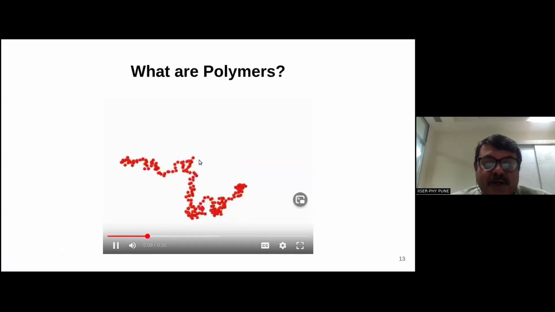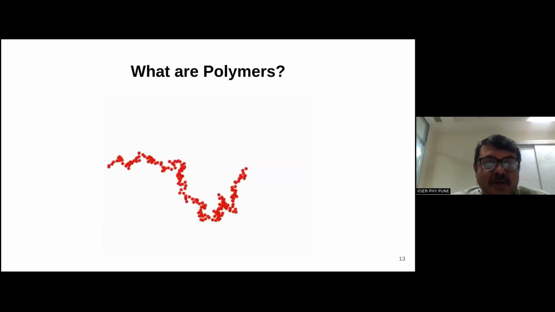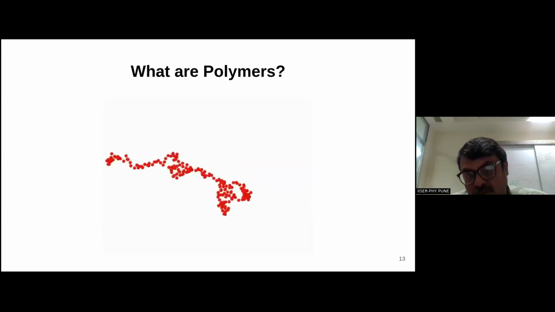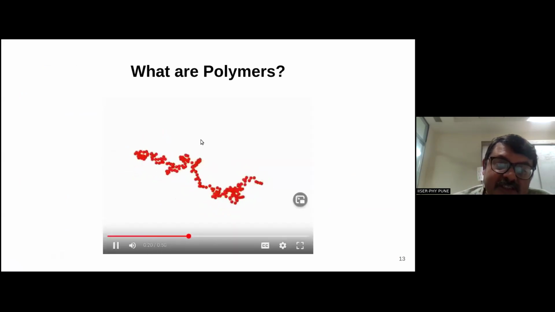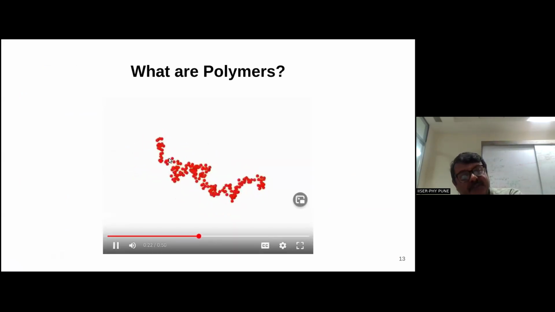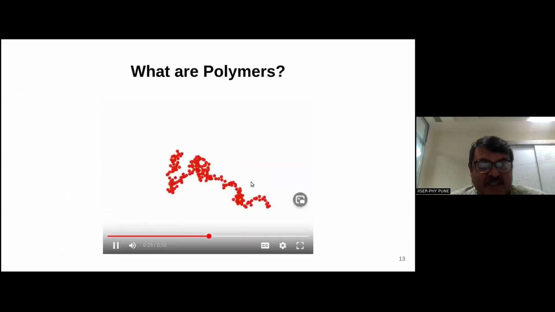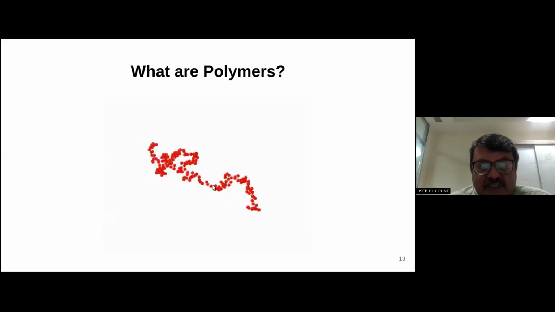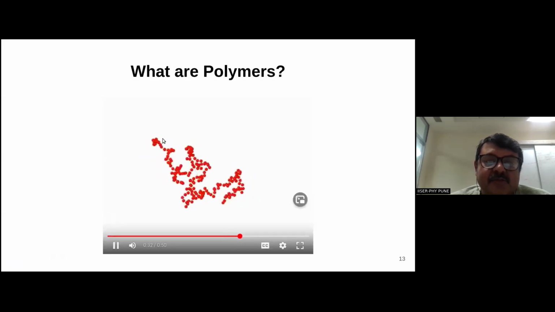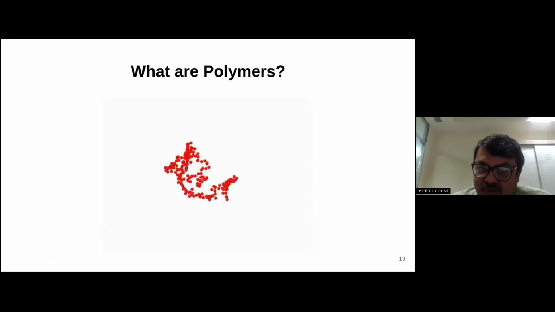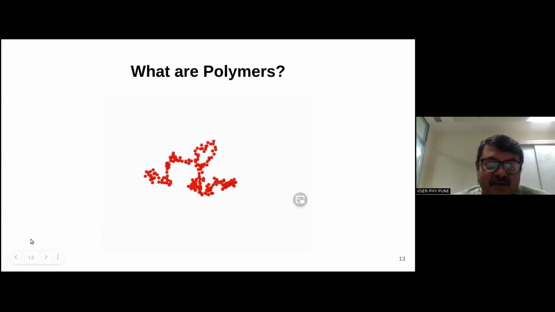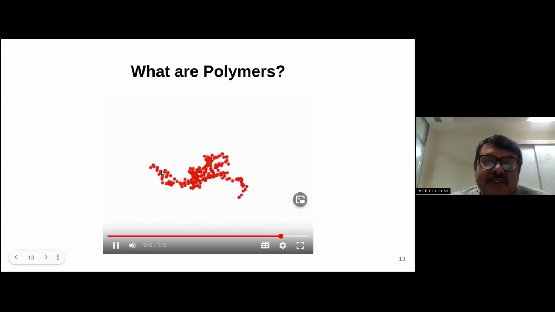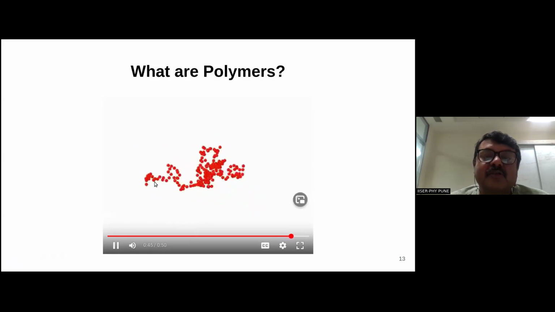So there's a background fluid which we have not explicitly modeled, but the effect of the background fluid is being modeled by the Langevin equation for each of the beads, and each of the bead spheres are connected by springs, which again are not shown. You essentially have a spring potential, and you see that each of the monomers undergoes random kicks, they want to do Brownian motion, but they're connected along the chain, as a consequence of which you see that the polymer is constantly changing conformation, configuration.